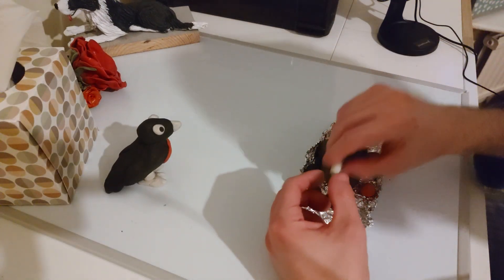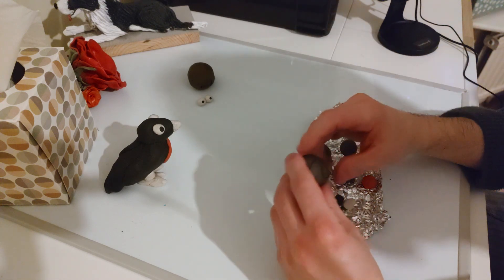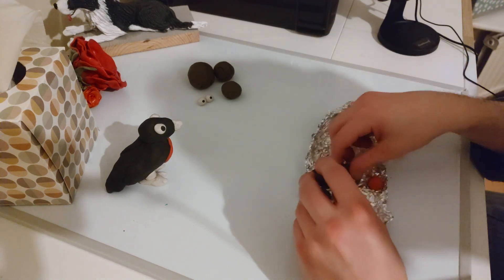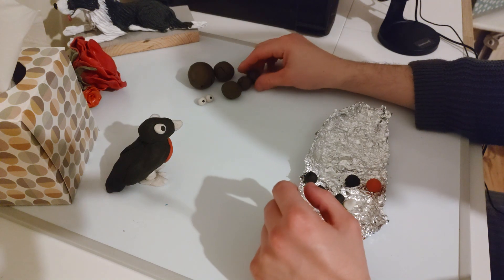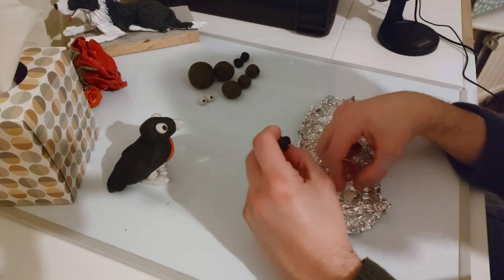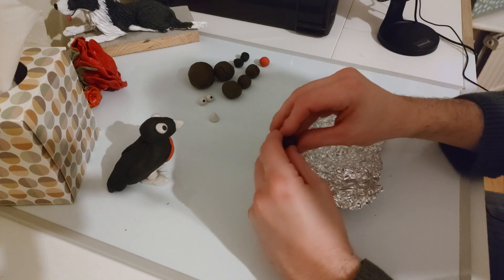You'll usually get two pairs of eyes and then numbered pieces of clay - here we have a one, a two. Now if there are two of the same number, it's not the amount of clay - it's the step. So don't worry if you've got two of the same number. There's a three, and there'll be two fours, but that doesn't mean four of them - it just means that's step number four. Then your fives will be the black ones.